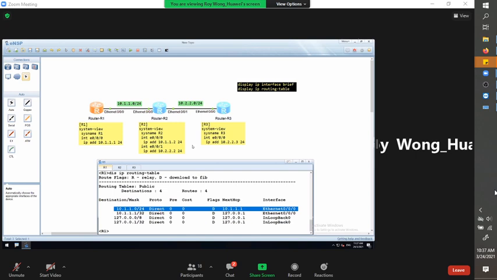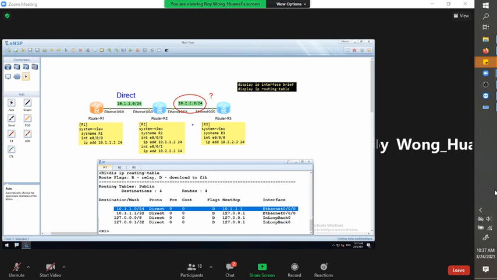Dia langsung tak faham. Di sini saya tak ada masalah sebab this is my direct. So direct, I will always understand how to go. So this is not the issue to the router 1. Tapi pergi ke 10.2.2.0 ini kan, dia langsung tak faham ya. Because this is not my direct route. Dia bukan direct connected saya.